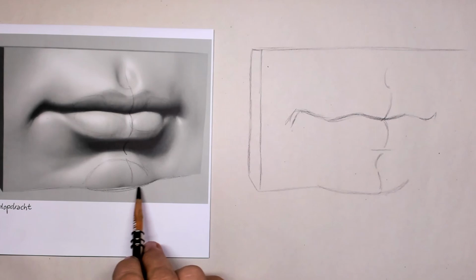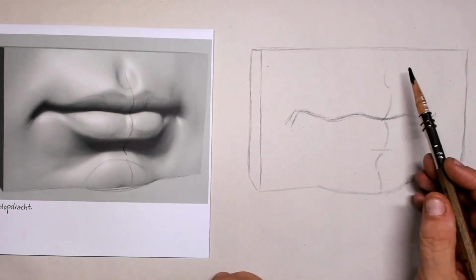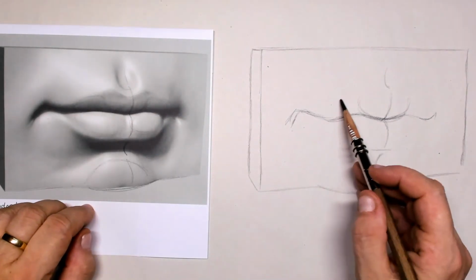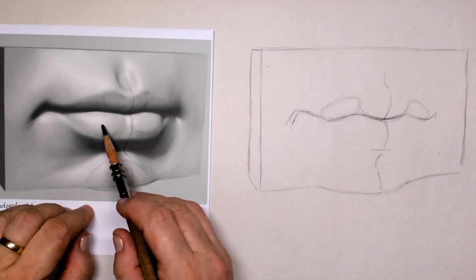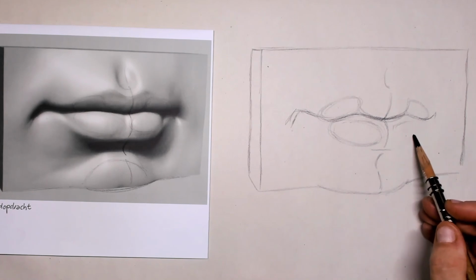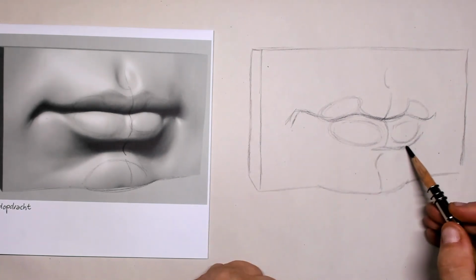Now, in order to keep the mouth from floating just in the air, I'm drawing in the whole cast, and the mouth is like sculptured from a piece of clay or a piece of stone. And what you notice is that there are 5 cushions inside the upper and lower lip. 3 cushions are in the top lip and 2 bigger cushions are in the lower lip. I've drawn them in for you so you can see what I mean.